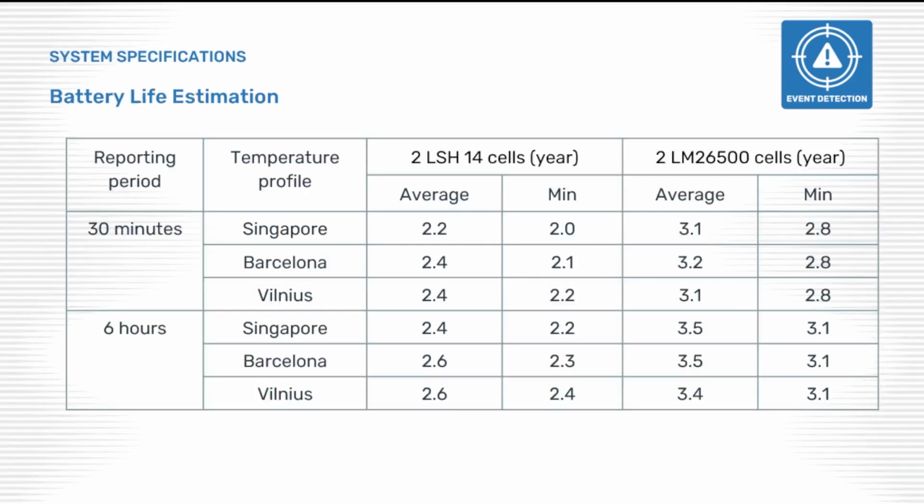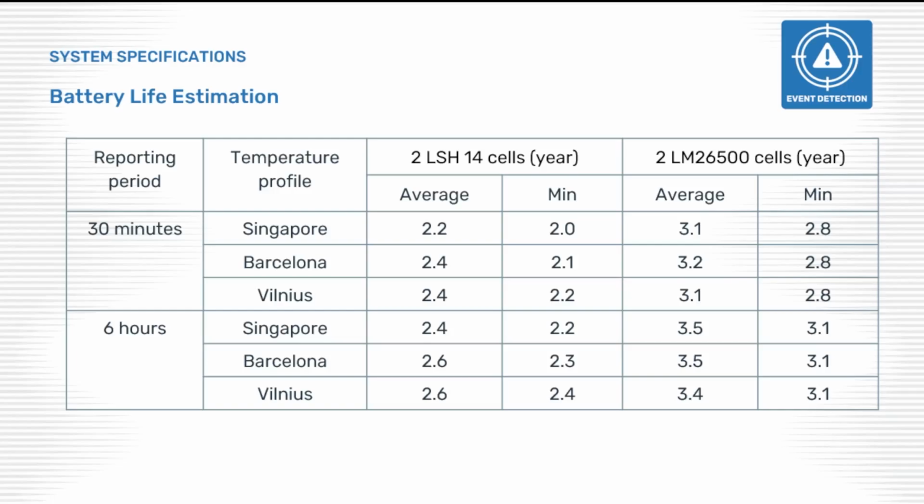Now, we still talk about wireless devices needing long battery life, and I told you earlier that a regular tilt meter can get 20 years. I haven't had a 20-year project myself, maybe 4, so I haven't had the chance to test that out. But we have also looked at what the battery does when it's operating at such a high reading frequency and with the data transmission, both in that normal state and in the alert state. We looked at 2 different battery types that we use frequently with our devices in a couple of different temperature profiles. So, of course, Barcelona by our office, Singapore by another office, and I don't actually know where that third location is, so we'll skip over that.